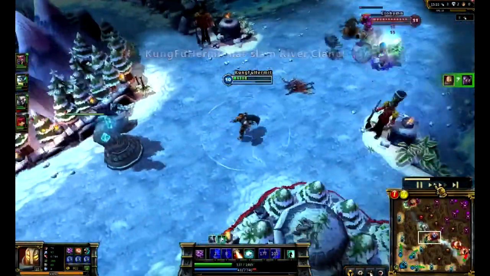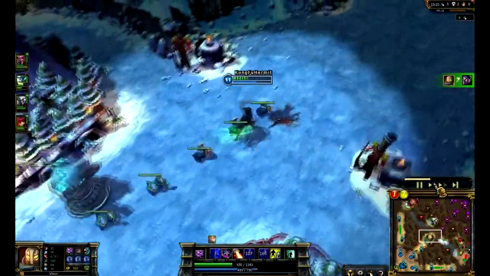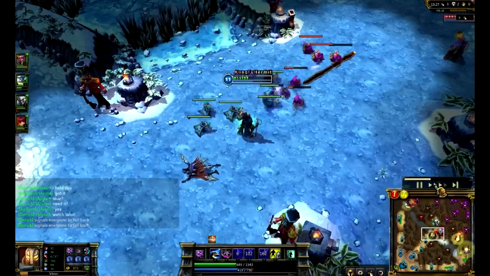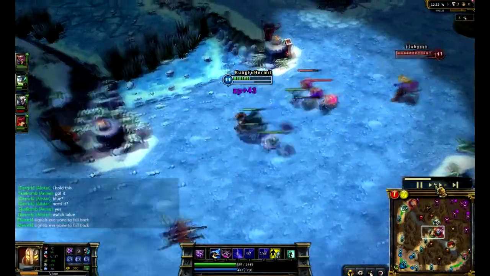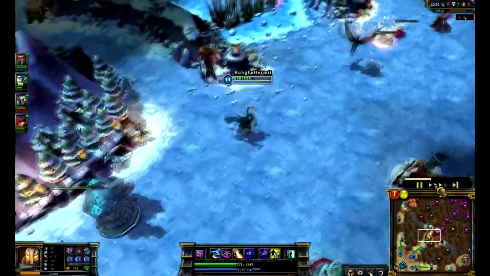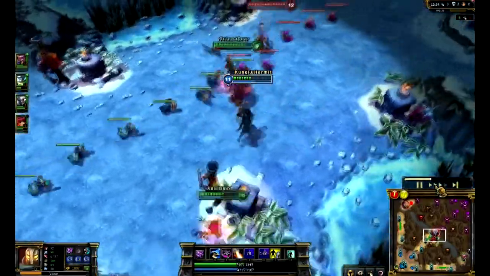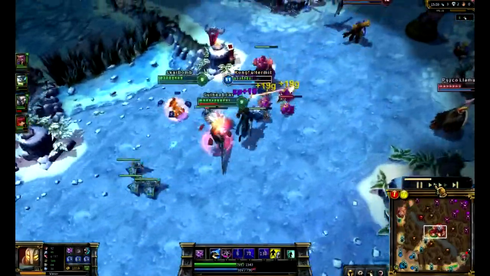I get another kill off with my ult. I thought I was gonna die there. And my team's coming mid, so we might be able to do something, but Annie just got jumped on by Pantheon, so that's a little unfortunate.